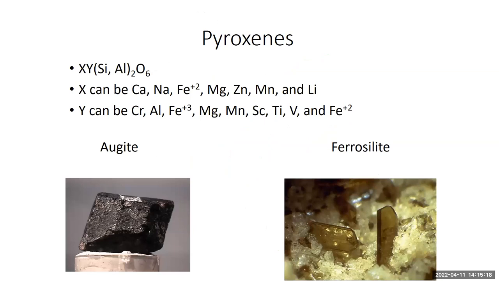For pyroxenes, it's complicated because they're a solid solution with many cations that can replace different cations in the crystal structure. When you replace one cation with another, it changes the absorption features you see. The ones you really have to worry about for HEDs are pretty much just calcium, iron, and magnesium — those are the ones that control where the absorption features lie. They will look different in color and crystal structure depending on the composition of the pyroxenes.